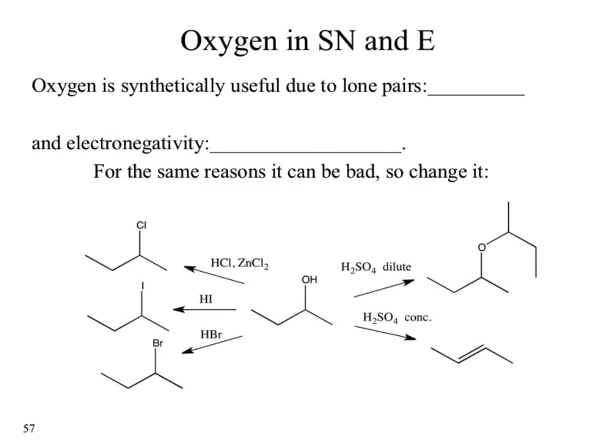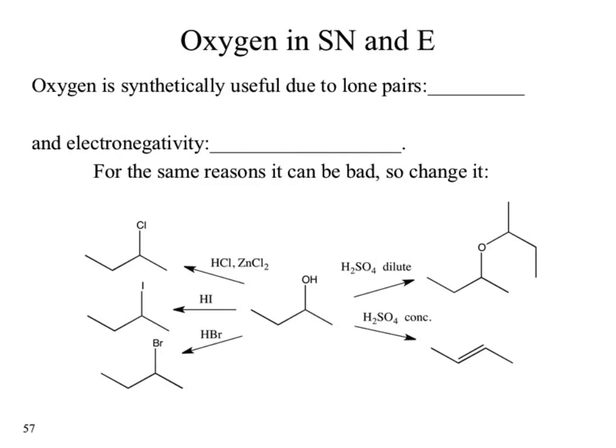Okay? So one of the things that we tend to do is that if we have an alcohol, one of the first synthetic things we would do is get rid of it. Turn it into something that limits that activity. So instead of using an alcohol functional group, I convert it to a halide. Now in the halide form, it can only act as a leaving group. Okay? How do we get to the halide form?